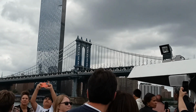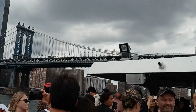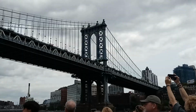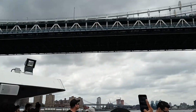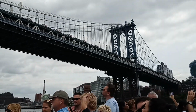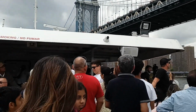Now, this is the area actually where I was born and raised, the Lower East Side. And this part of Brooklyn is called Dumbo, down under the Manhattan Bridge overpass. Does anybody see? But in this area, the apartments range from anywhere from $10 million to about $1,000. So I've traveled all around the world, and I love where I'm from, the Lower East Side of Manhattan, because we never knew the other side.